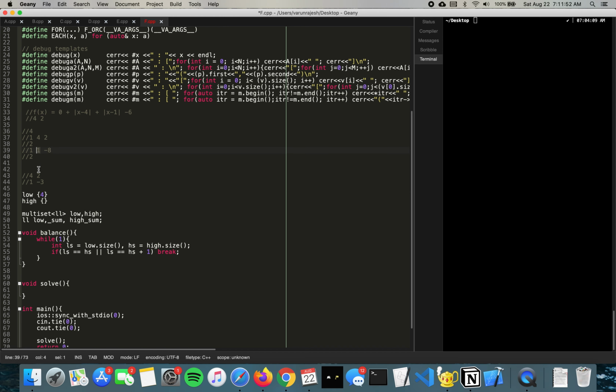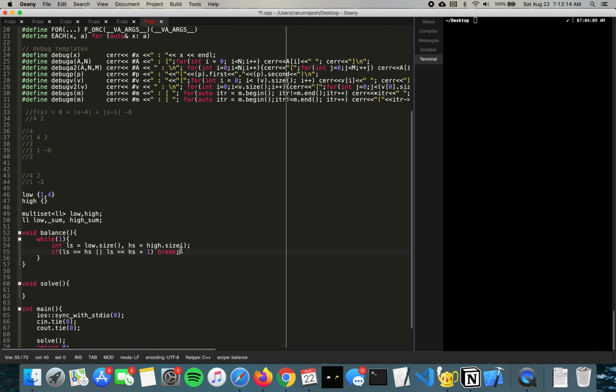Is 1 less than 4? Yes, let's insert 1 into low. Then we check, does this hold true? No, because the size of low is 2 larger than the size of high.